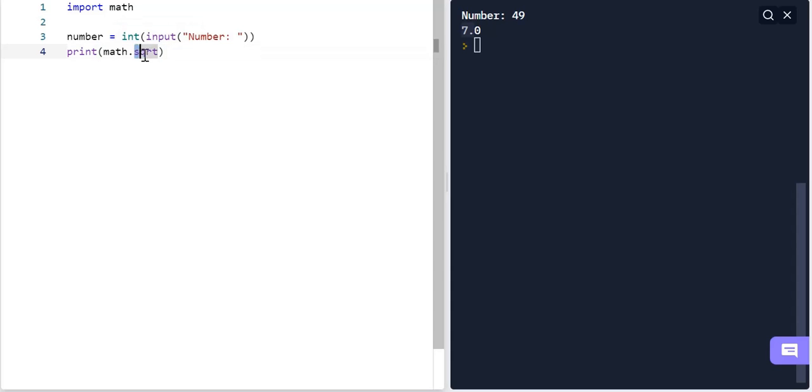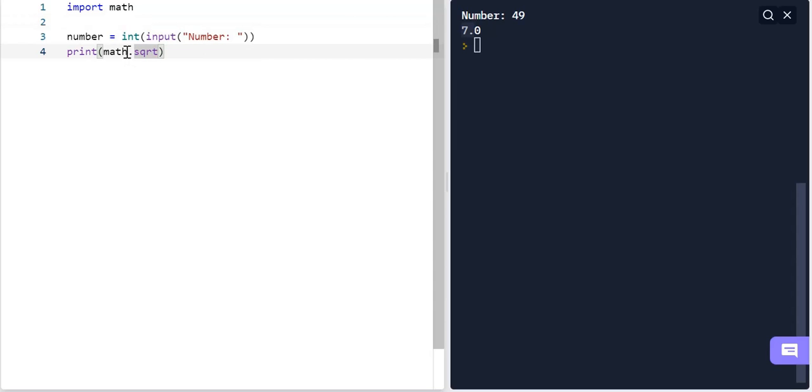So sqrt is basically square root, and that's an inbuilt function that's part of math. And so that's how it makes modules more useful. As we get into building more programs, we can import certain libraries or modules that give us more access to certain functions that we can use throughout our programs. And it basically makes it more convenient for the user.